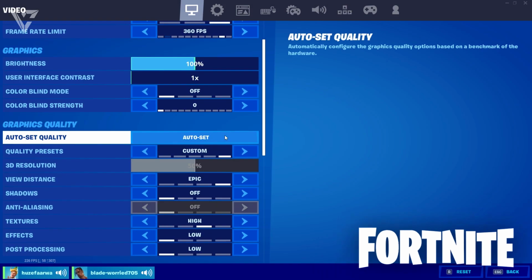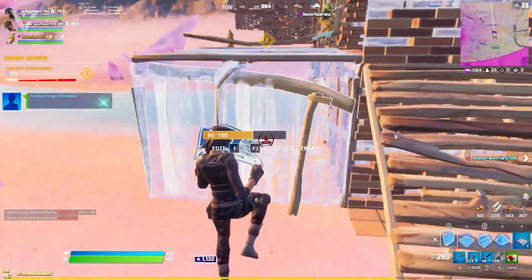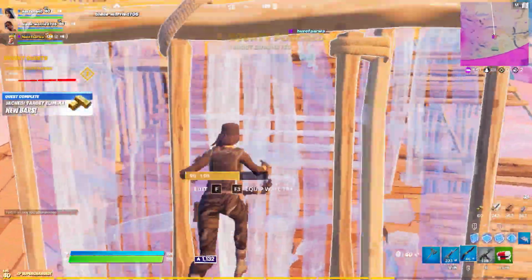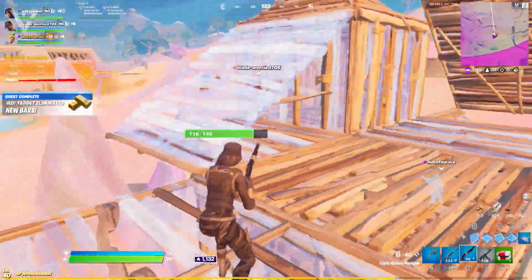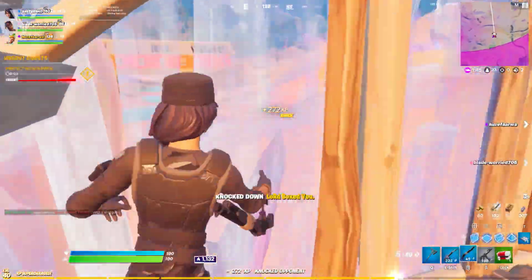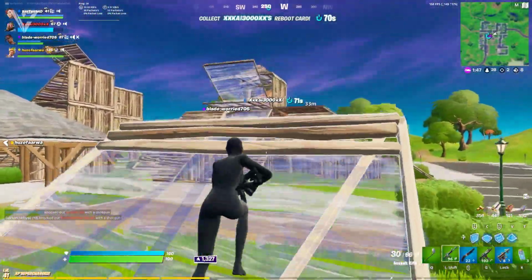Secondly, in Fortnite at competitive settings, with DLSS turned on to performance, we get around 170 to 220 FPS in a normal public match, and that is really smooth. In creative, it can easily stay above 300 FPS. If you lower the settings even more and put it to performance mode, I think this game should run at 300 plus FPS in in-game situations as well.